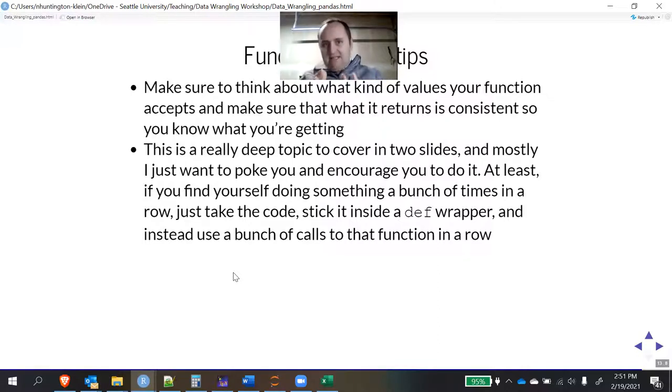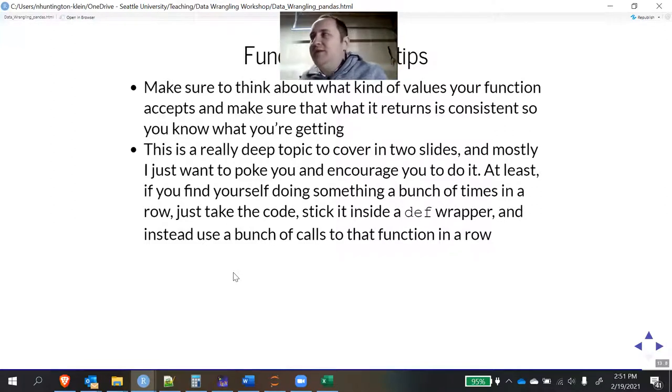It needs to be very consistent. It needs to be locked down so that you can't use it wrong in many ways, and that it gives error messages. But in data wrangling, often you're just writing for yourself. And so you want to have comments in there so that you know what your function is doing. But also, it doesn't necessarily need to be a flexible function. You can just say, okay, it only works in this one way, but I'm only going to use it in that one way. And that's fine, right?